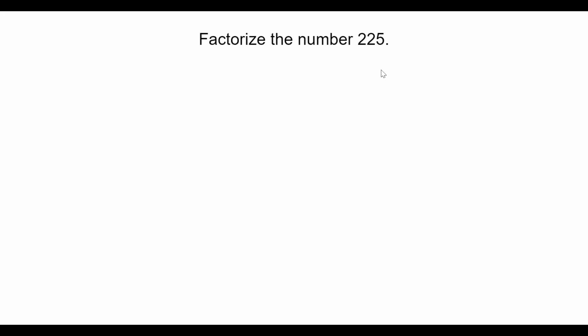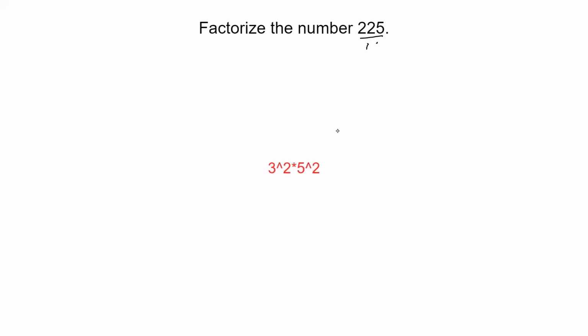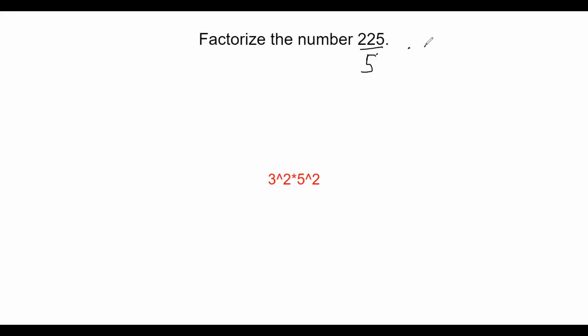Okay. The answer is 3 squared times 5 squared. Since 225 is obviously a multiple of 5, that's probably where most people should start. When you divide it out, this is 45, we divide by 5. And then 45 is just 9 times 5, and that's where you get from there to there. Or you could notice that this is just 15 squared, which also makes it pretty easy. Right. Excellent.